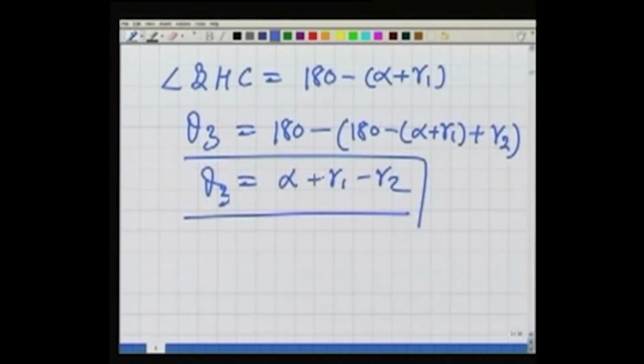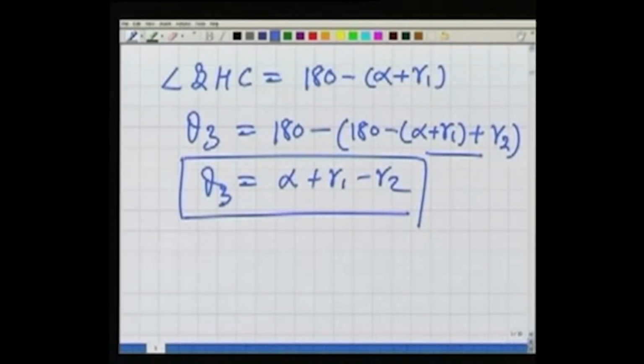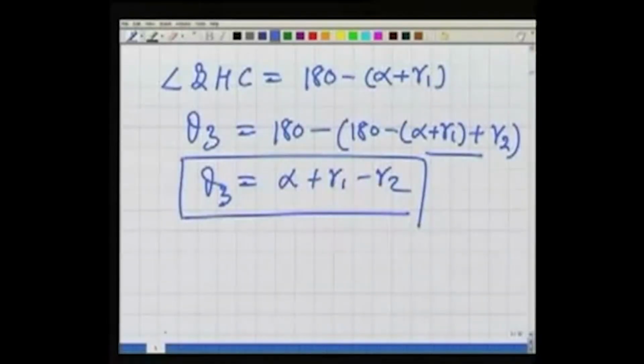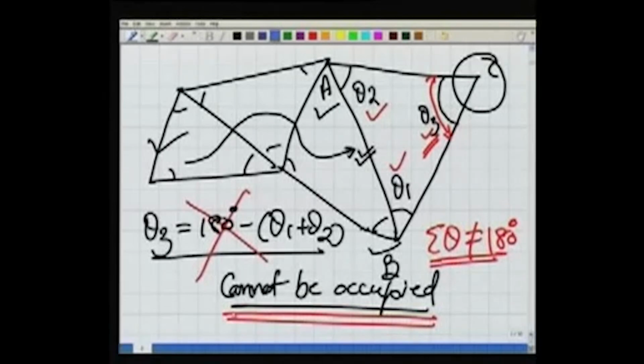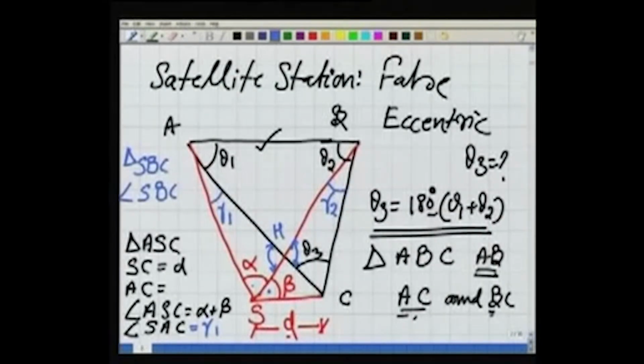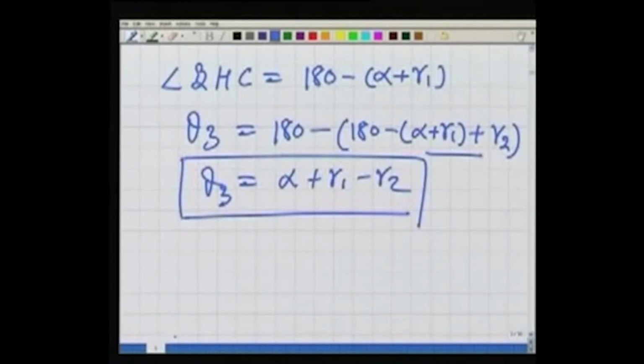Well, what we have found here, if you can check, just solve it, you will find it should be plus. We found a value of theta 3 which has, yes, some influence of our first approximation, but at the same time this theta 3 has also influence of alpha, beta and d. So this is how we can determine an independent value of theta 3, which we will then treat as an independent measurement.